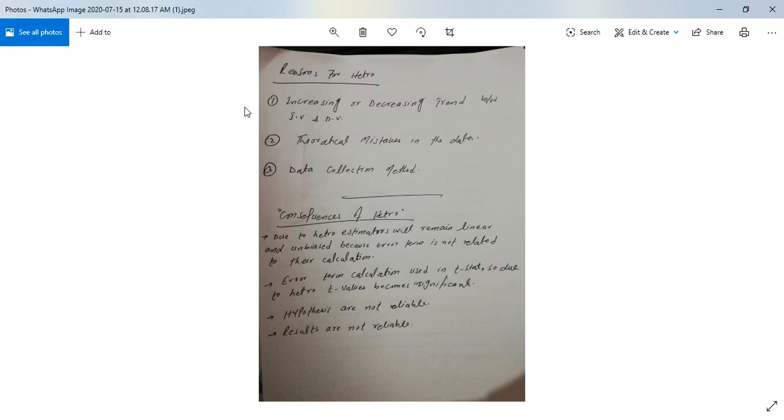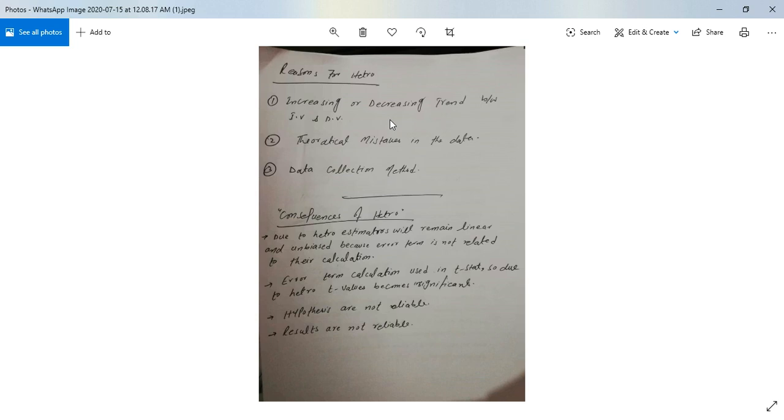So now let's talk about the reasons for the heteroscedasticity problem. The first reason for heteroscedasticity in data is an increasing or decreasing trend between the independent variables, IV, and the dependent variable, D. For example, if all your independent variables show an increasing trend and your dependent variable also shows an increasing trend, this will create the problem of heteroscedasticity in your data.